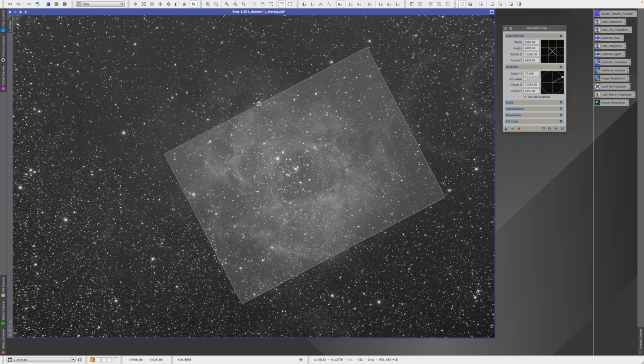So what I can do is now grab this top edge, drag that up to the edge of the image frame. And I can do the same thing with the base. And I'm going to drag this corner to try to keep the aspect ratio, try to keep the shape fairly square.